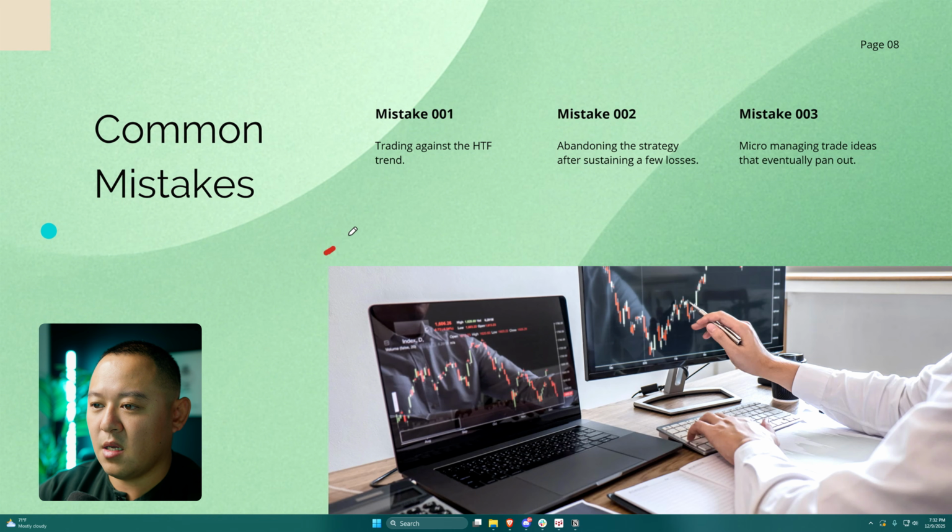Well, instead of just sticking with the higher time frame, I would get manipulated into the market and I would take that short position. So if a bearish setup showed up and I didn't want to be bearish, I took it anyway. And then the market would just turn around and stop me out. And instead of staying on side with the higher time frame, not only was I taking a loss, but I was missing out on the move that I was looking for. So I was going short here when I really should have just been going long. So not only was I getting stopped out, but I missed out on the profits of being long in the first place. So when you review your journal, you have to pay attention to these things because it will be very frustrating.